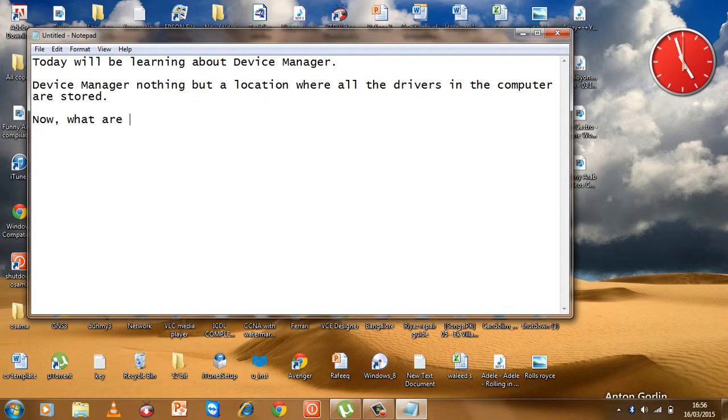Now, what are drivers? Drivers are software that make the hardware in the computer work.